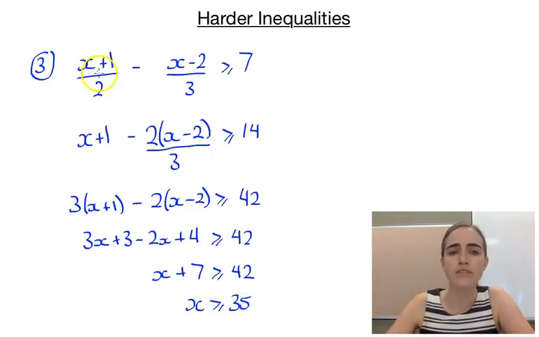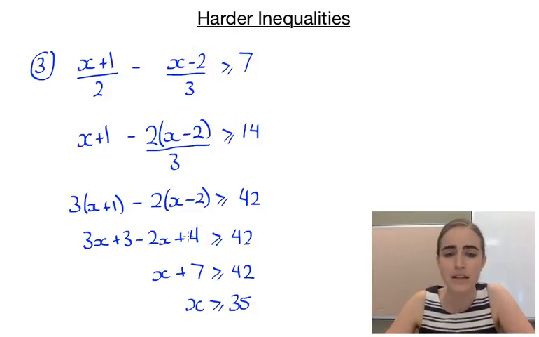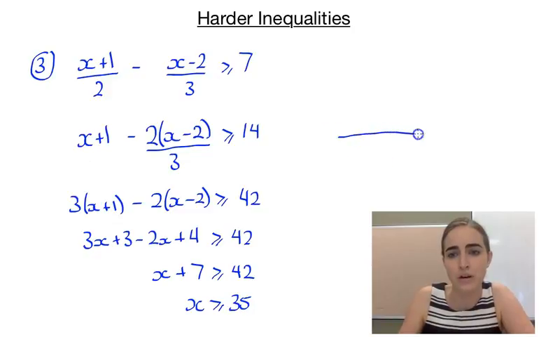So we could have done that. I've done it in 2 steps: I got rid of the 2 and then the 3, so I multiplied everything by 2 and then by 3. We could have done that all in one step if we had multiplied everything by 6. But it doesn't matter really, because either way will work.